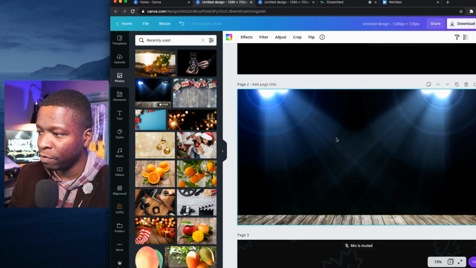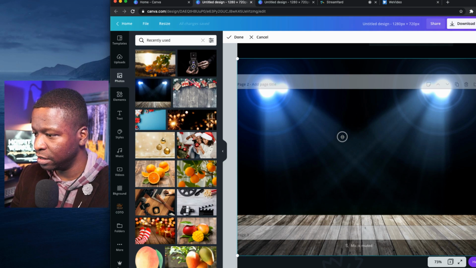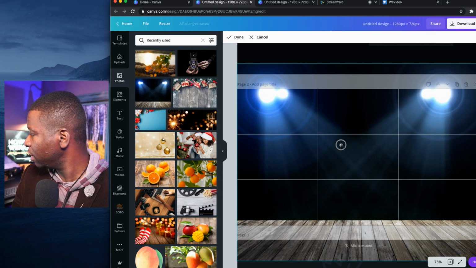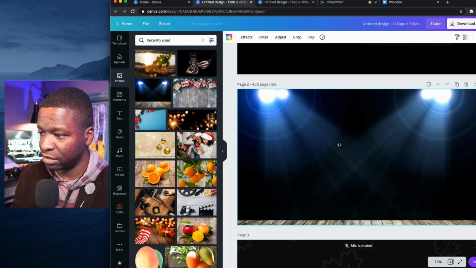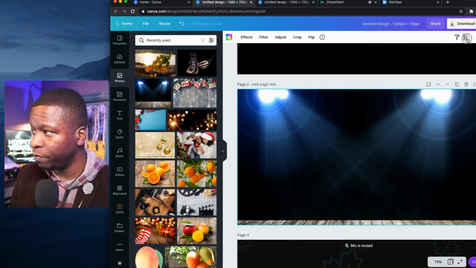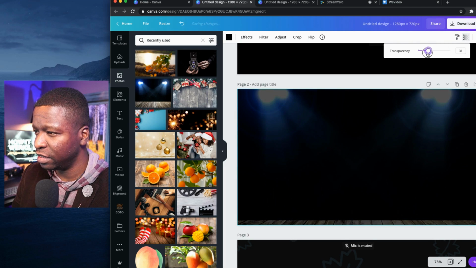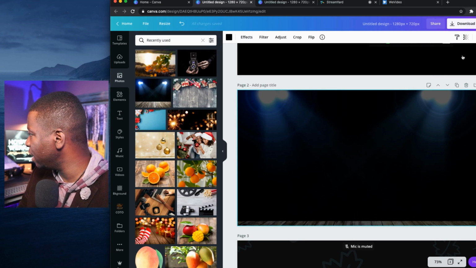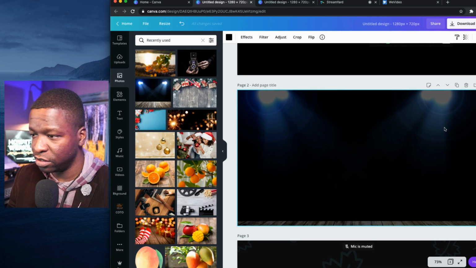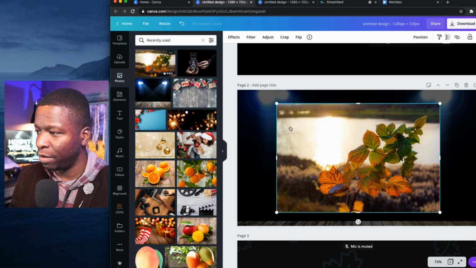That gives me a good look to it, but I want a little more of the light, and I want a little less of the stage. So I'm going to pull that down some, and again change my opacity on this to bring that down so it's not as bright. The other thing I want to do for this is grab some fall colors.